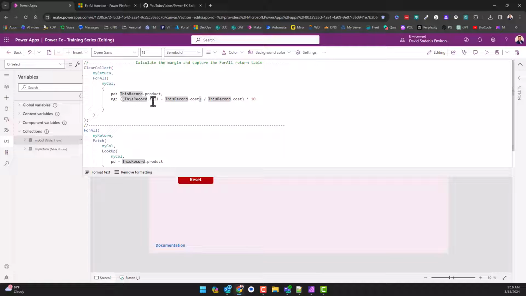And so what I'm doing is I'm taking the sell column for the current row, this record, and I'm subtracting that same row's cost column, and that is going to come up with whatever the number and the value is, okay? And then I go to the next outer layer of the parentheses. I'm going to divide that by the same row's cost column, okay? And then that's going to come up with a number. And then finally, I'm going to do the multiplication, which is the last mathematical operation. And I'm going to multiply that times 10, which should be actually 100. And at that point, it's going to create all of that function information, okay?